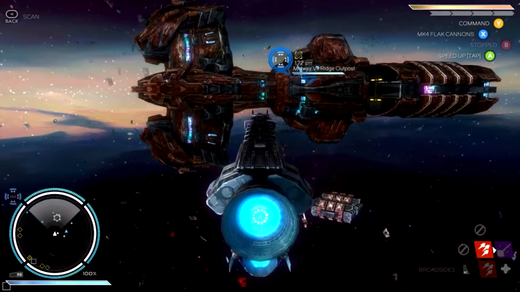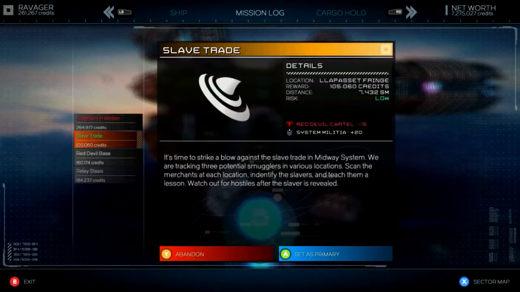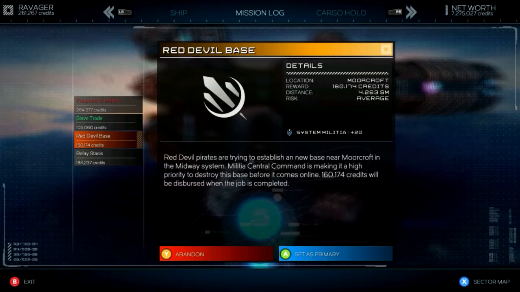Okay, so we died in that, doing this mission. The slave trade mission is not a low threat mission. That is a maximum high threat mission. That's crazy how quickly I get killed by that. So we're going to move on to this one.